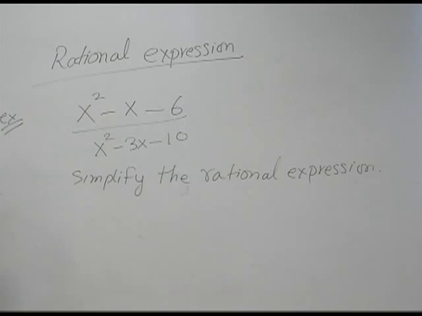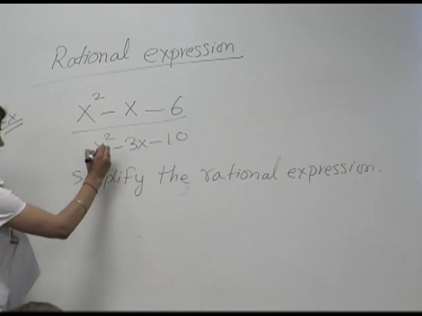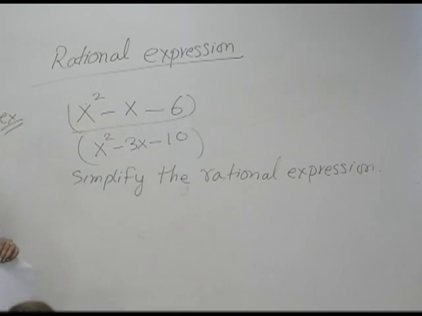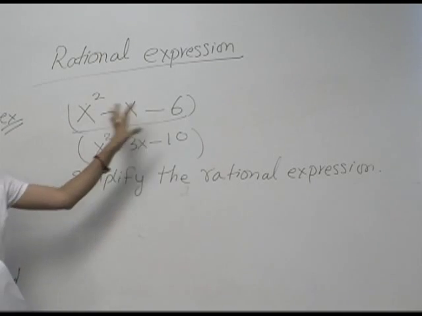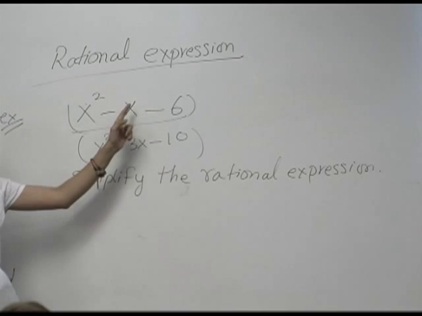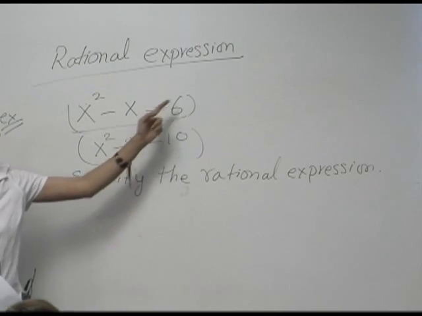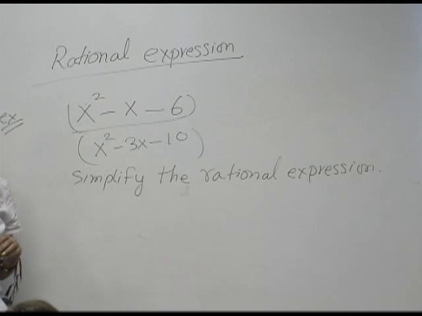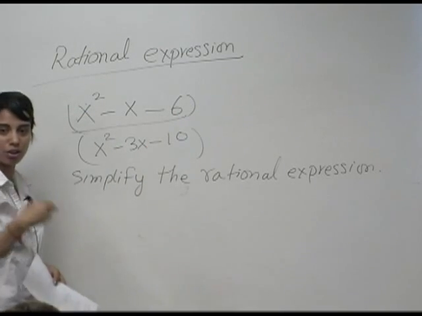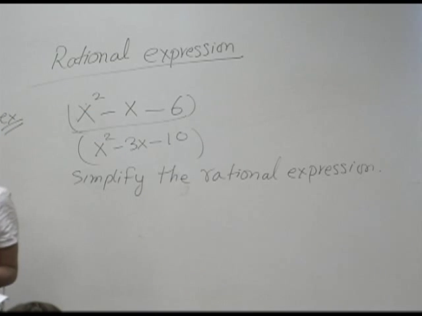You cannot cancel like this. Don't do it. Remember, I always tell you, you cannot just take away x squared from this x squared, or cancel the x's and divide 6 and 10. Remember why we can't do it? They are different pairs, different families. You cannot cancel across families just because you like to.